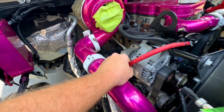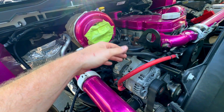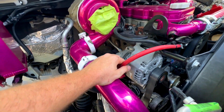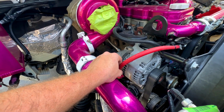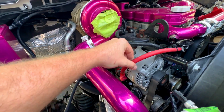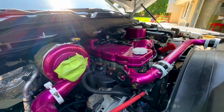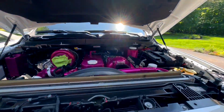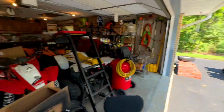Now, this, I believe, instead of having it nice and exposed in red, I'm going to put some wire loom on it. I have some Alex Tech white wire loom on the way, and I believe it's going to tidy all this up because it'll be all white and it'll tie in with the white powder coat. But it is coming together pretty well. Still need to do some tidying up on that side.